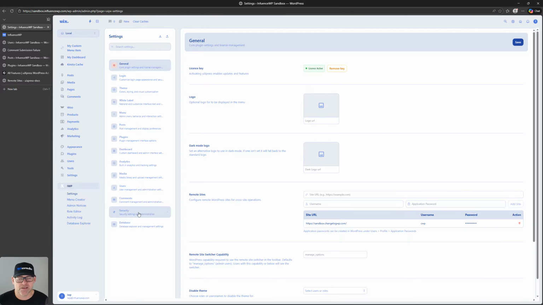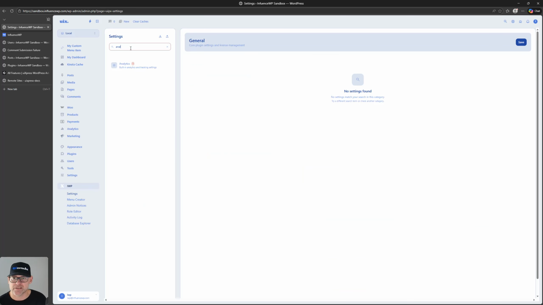I had no idea it did all of these things. So I'm excited to play around with it more, especially as an agency, but even as a solo site owner. We've seen all of the things in there that just make it really neat. The analytics, I'm curious about, figuring out where that actually appears and what it's going to do. It could be a WIP, a work in progress, and we're just not able to see it just yet. I'll just do one more search for it, and let me get you guys out of here.